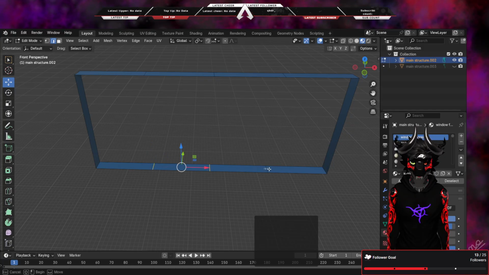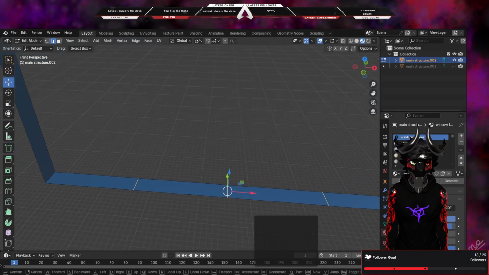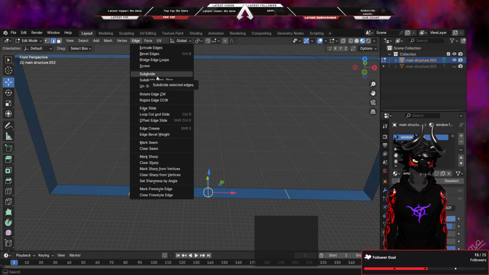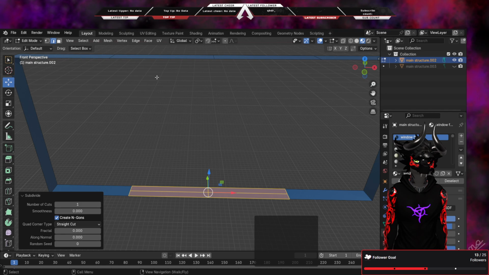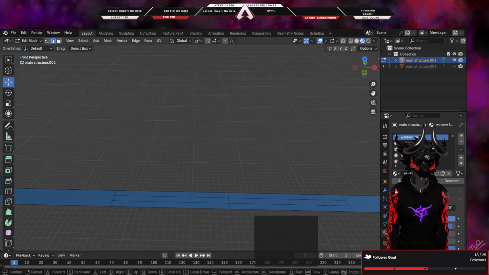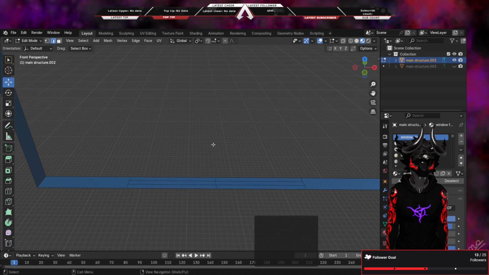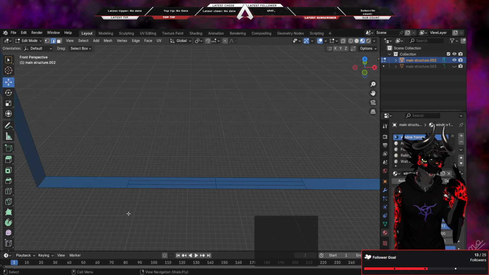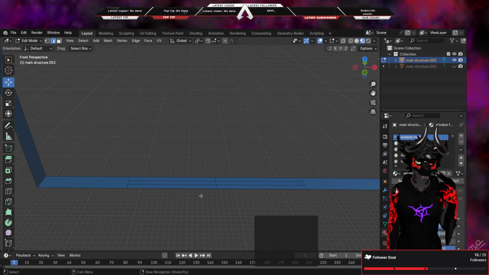So let's select this, and then subdivide by 2 cuts. And then we can do 1, 2, and 3.